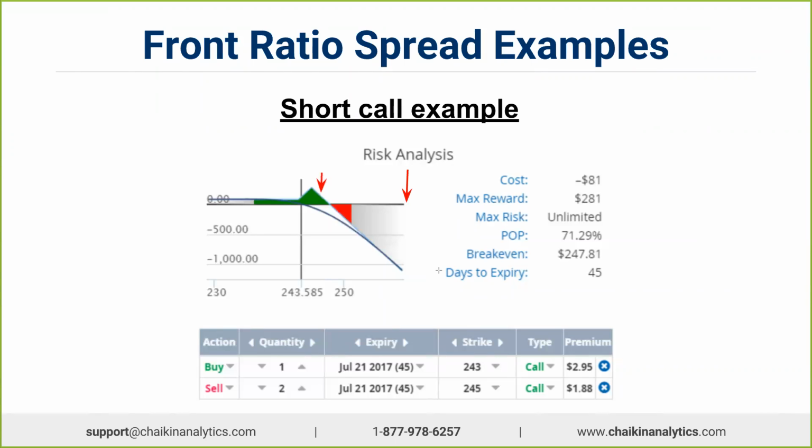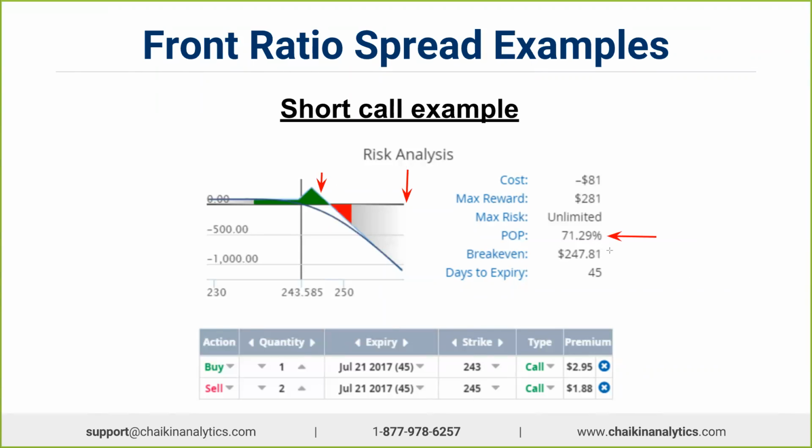So you want to manage these, sell them for 81. If you can, make half of your total max. In this case, you could have profited up to 280. Maybe if you can make 140 off of this, or maybe 2/3. But I would be pretty aggressive in managing your profits on this because, one, you have high probabilities of success.